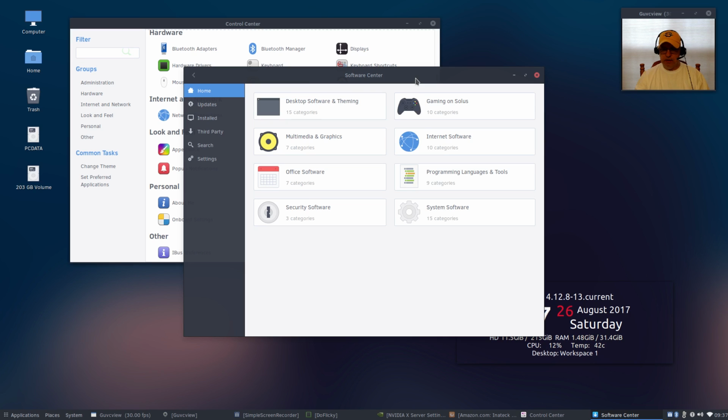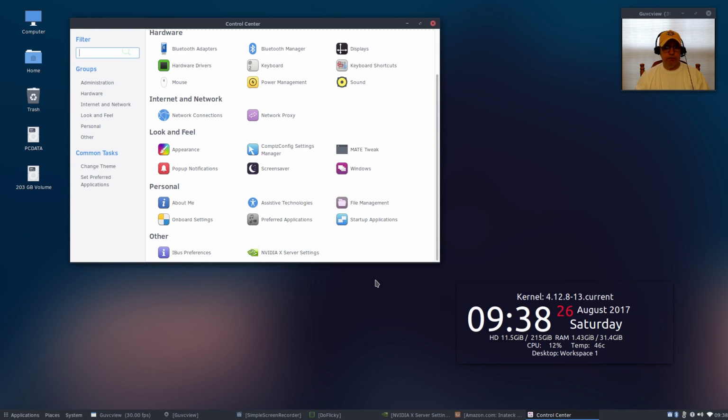Hats off to Solus. I really haven't found anything that I have not been able to locate. Most of the software that I need is easily accessible from within this software center. And that's important because Solus uses a different package management system. So by creating this very comprehensive software center, it makes it easier to transition over to that package management. Now the commands are different for package management, but a lot of the standard Linux commands are the same. And so it's an easy transition. The Solus folks have made it even easier by creating this terrific software center.